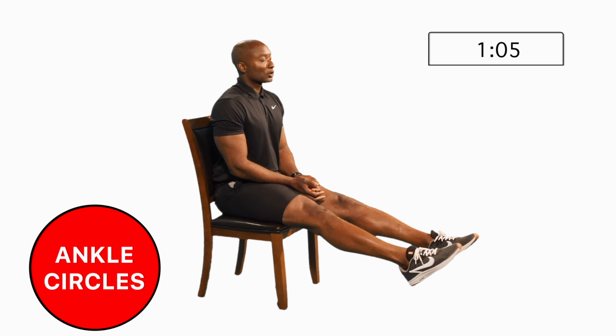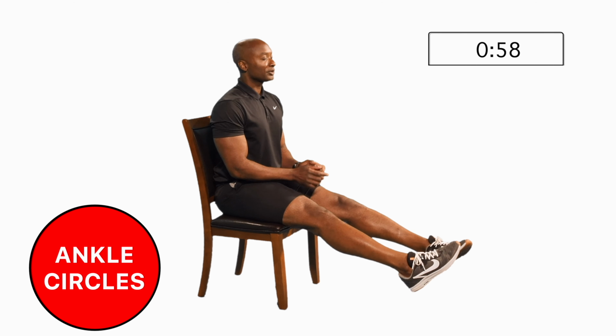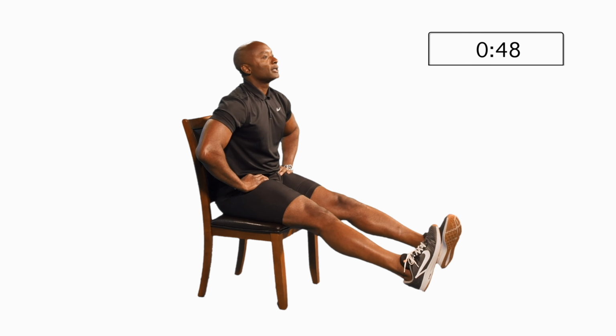If you would, I'd like for you to sit all the way back in your chairs, please. Extend both legs out in front of us. And let's do our big ankle circles. This helps us to create range of motion and strength in our ankles. You want to make sure that you're keeping those circles big. You want to make sure that you're isolating them to your ankles. Don't allow your hips to move, please. Great big circles. Keep them big.